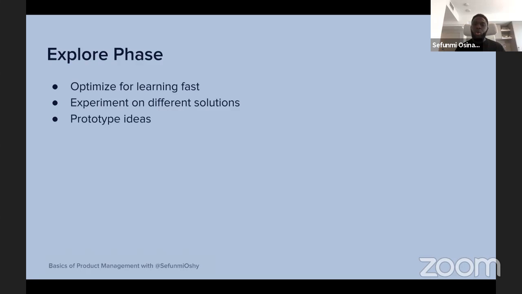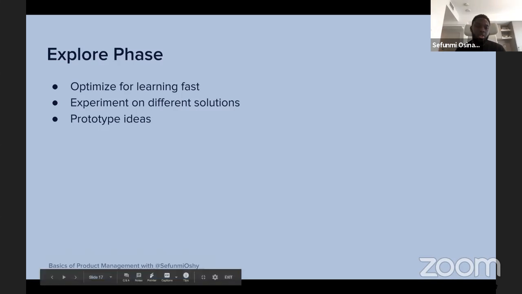Then you want to prototype ideas. And by prototype, I don't mean build something. If you have that fast, then sure, go ahead. But honestly, you can just draw different sketches on paper and bring it to your customers and see if they understand it, just to communicate some of those concepts very, very quickly to make sure they understand what it is that you're trying to do.